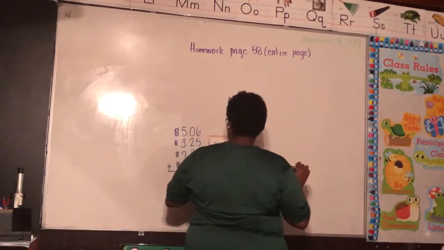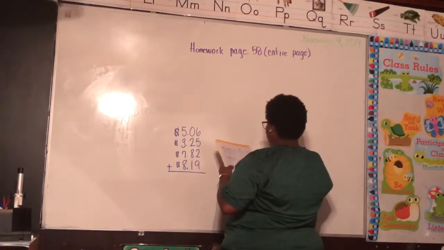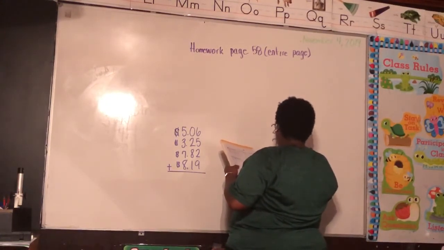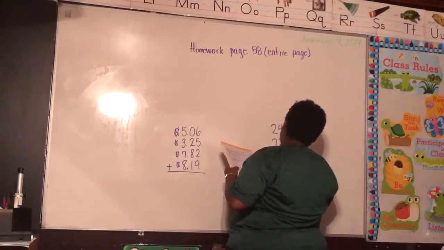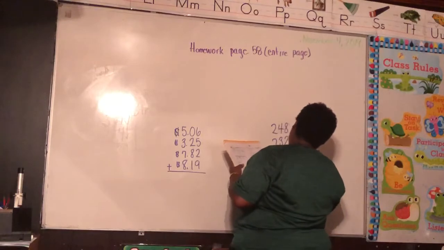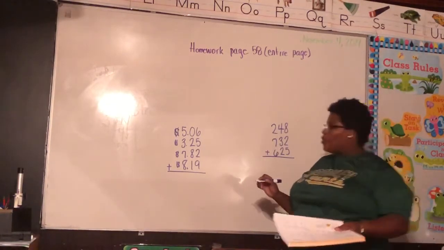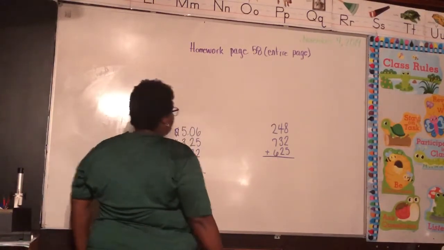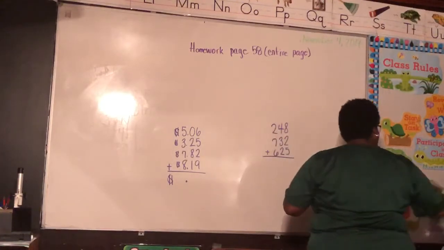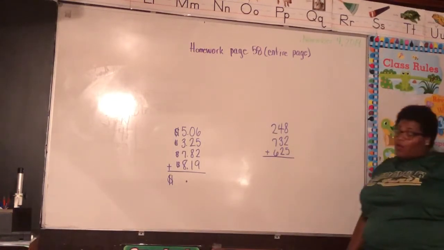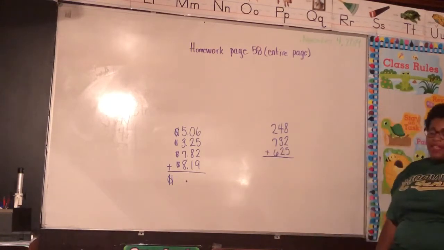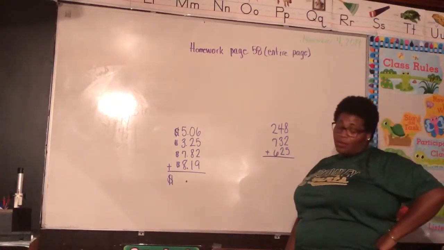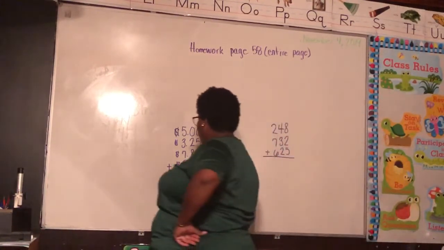I'm going to do both of them already. I'm going to set them up. I set it up for you already. I'm going to bring my decimal down as well and my dollar sign, so I don't forget it. Remember, if you miss it, it's half credit. All right, so add these up. You can add up both sets, which might be a little easier. But I'm going to tell you, the first answer is $24.32.